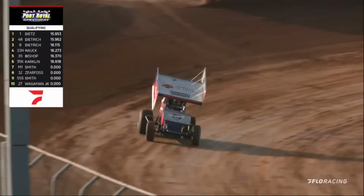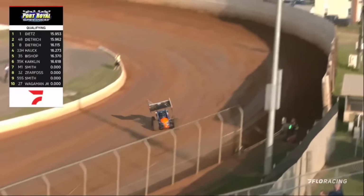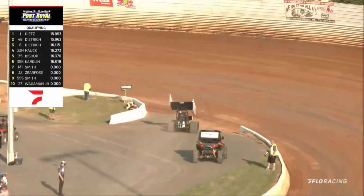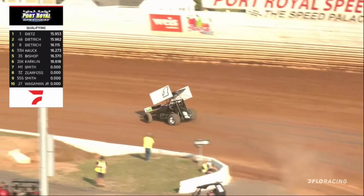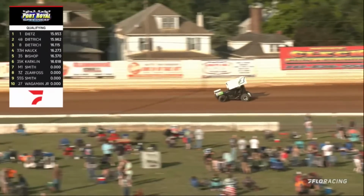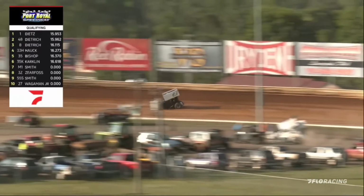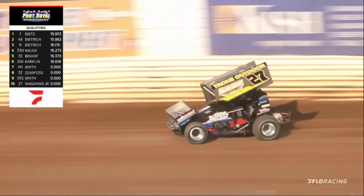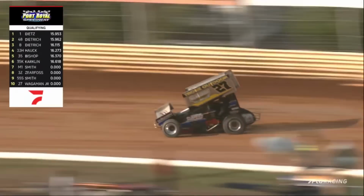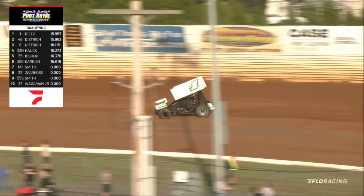Derek Hauk slower on his second lap at a 16.594. He's still fourth quick. Bishop looking to pick things up. He cannot. He's also slower on his second lap with a 16.697. Out there now from Sunbury, PA, in the Simpsons NRG controlled CSI Mach 1 chassis, M1 is Mark Smith, and he will be joined by the driver out of Hanover, PA, in the Lelands.com, First Light Capital Group, Trone Outdoor, Red Robin Gourmets, Burgers and Brew 27. That's Troy Wagaman.